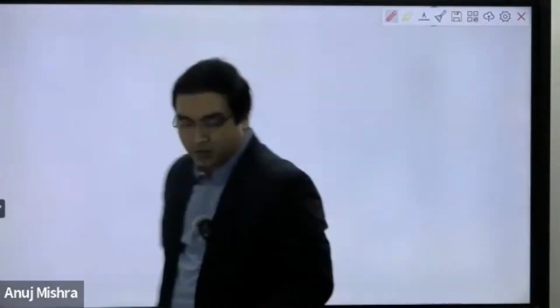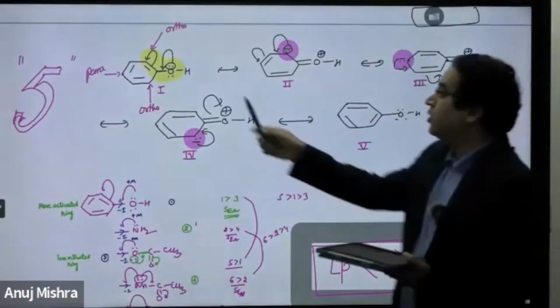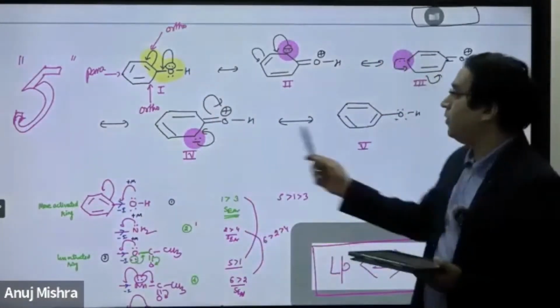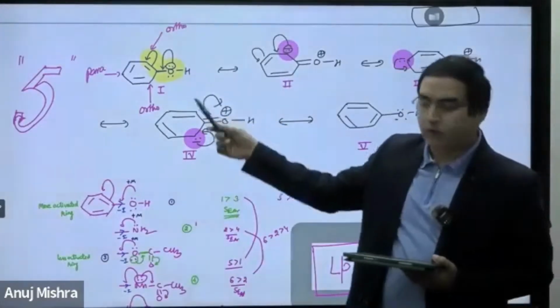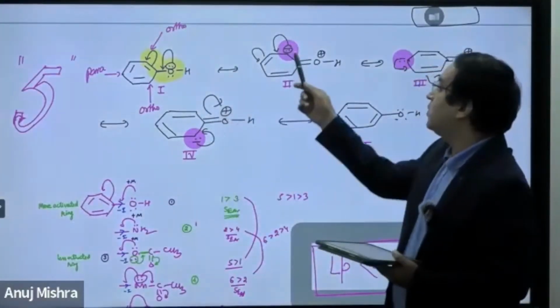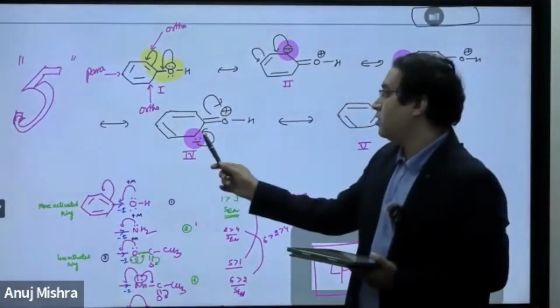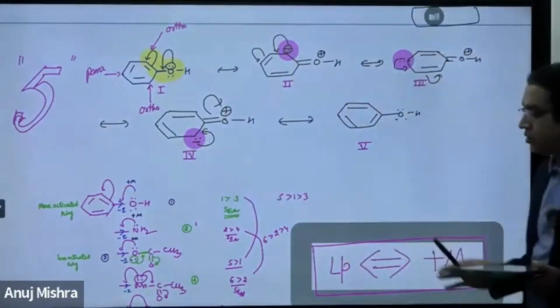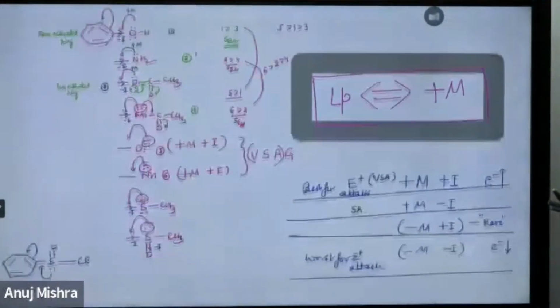So our next discussion is, I'll just review it quickly and then we'll proceed. Now look at this diagram. I have shown OH. I have shown how charges will move. You know already. Please don't copy. You know this or not? How lone pair moves and all. So where is charge forming? This position, and this position. And you can draw the structure. Fine. You also know what are these groups. So already we understand this part.